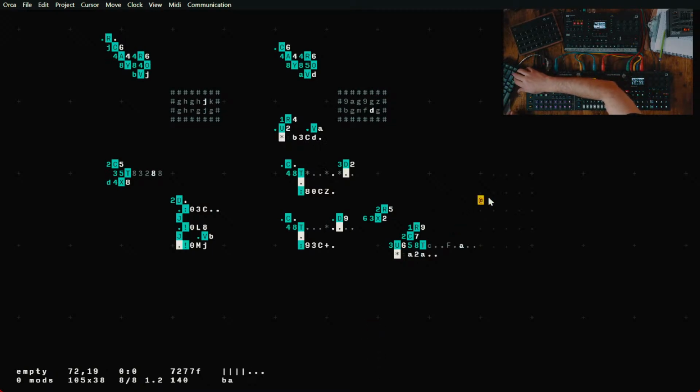I think it sounds pretty cool so far. This is what I love about ORCA, is that you can't make a sound like this. You can't make this on the Octatrack or the Syntakt or DistroKid. You just can't make these sounds. They're too randomized. And being forced to work in a live coding environment like ORCA, where you have to learn this esoteric language to program sequences, also forces you to make a different kind of music. It's like the OP1, the kind of music you make on the OP1, you don't make on anything else, because the OP1 forces you into these little cubbies that you have to work in.